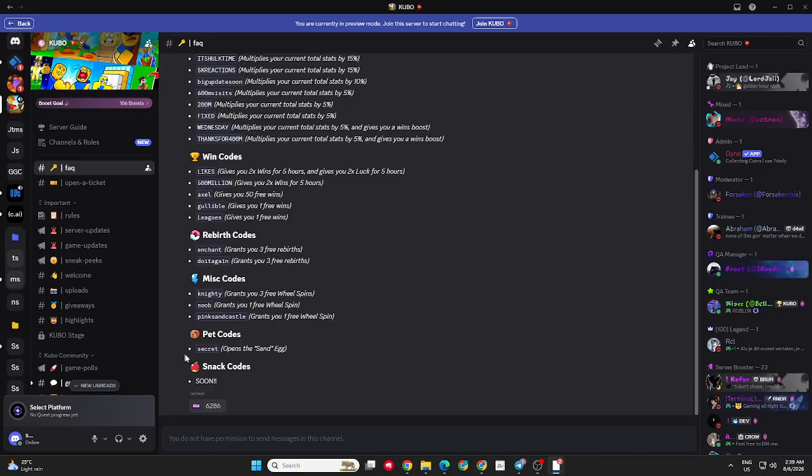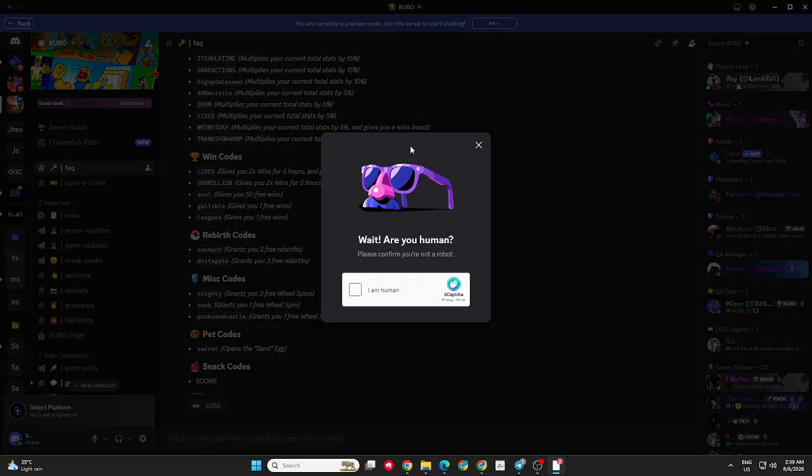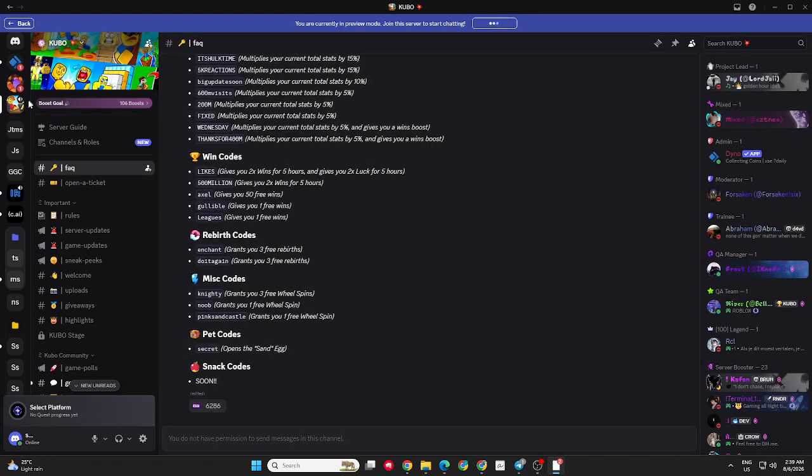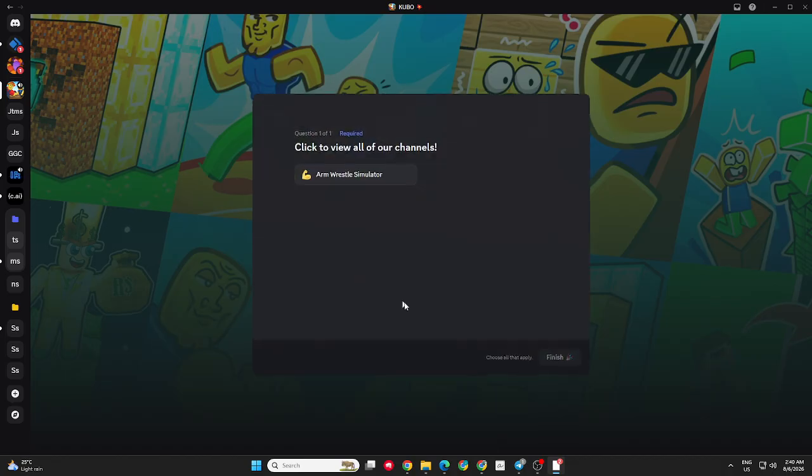When you're ready to join, simply click the Join button at the top of the preview. Discord will immediately add the server to the list on the left side of your screen and open it automatically. In most cases, you'll first arrive in a Welcome or Rules channel. It's always a good idea to read through the posted guidelines so you understand the community rules and know how to participate respectfully.